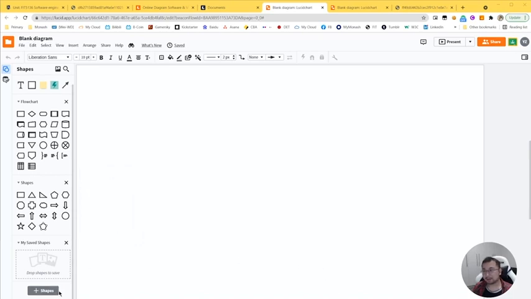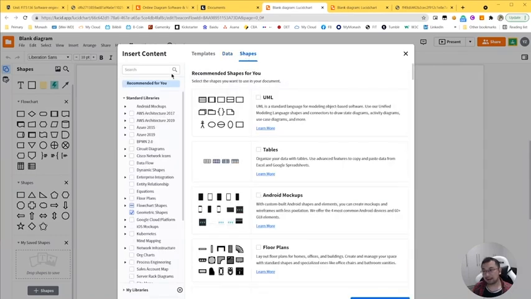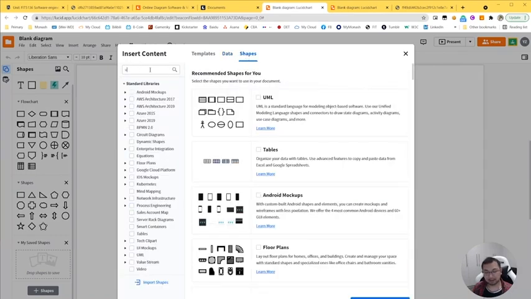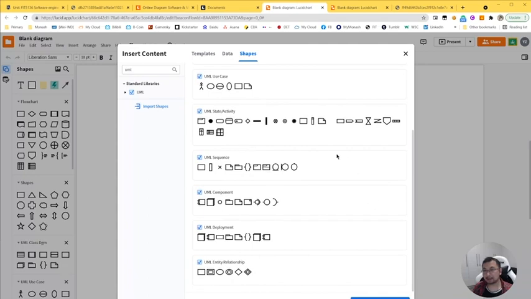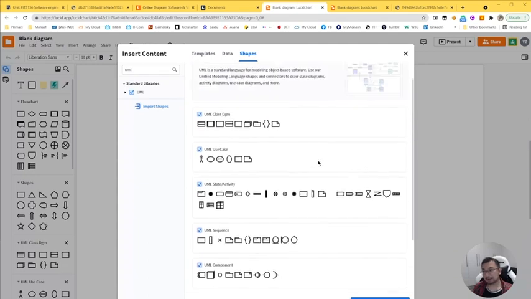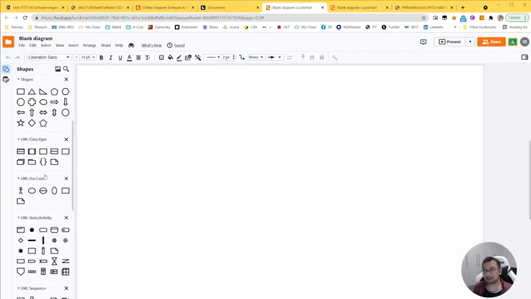If you want relevant information related to this unit, you need to go to import data in here, click on the shapes, and then search for UML. After you type UML, they will show all the relevant diagrams related to UML, and you just need to use the selected shape, and all the shapes are going to be available in here.